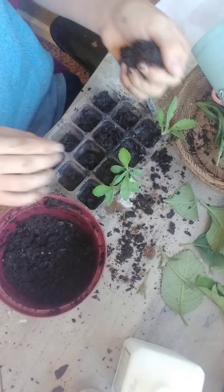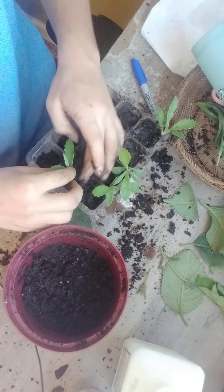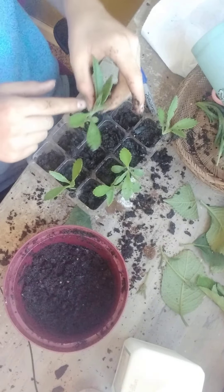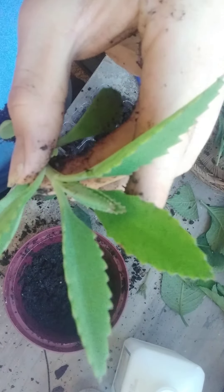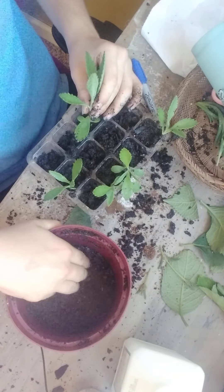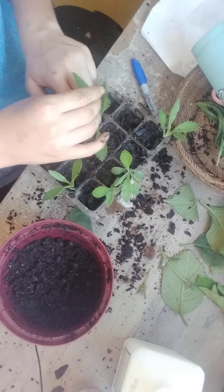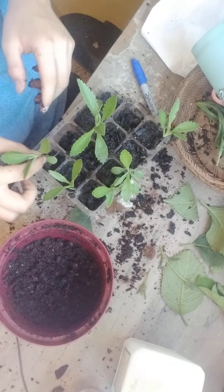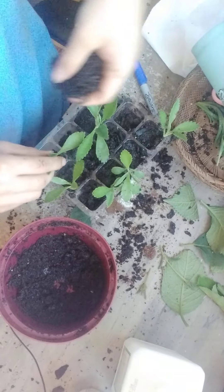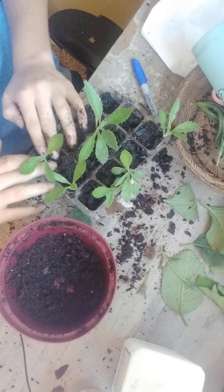If you want to ship plants cheaply, the USPS small flat rate box is the way to do it because shipping is very expensive. Whoever gets this one — it looks like it's going to have babies here where you can see a reddish tinge on the leaves. These are grown individually but if you want all of them I'll send them all to you. They'll come bare-rooted without any soil, and you might even get some mystery seeds depending on when you see this video.